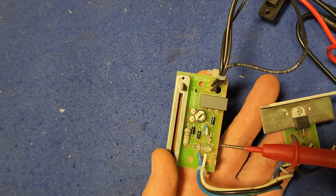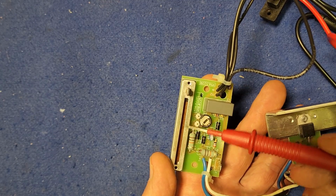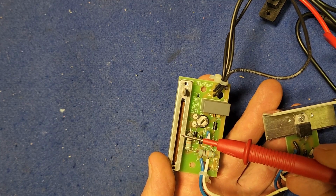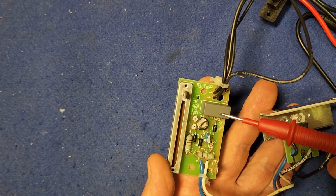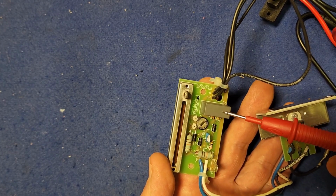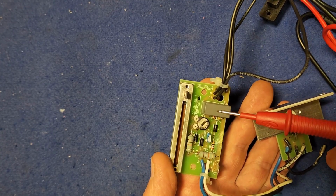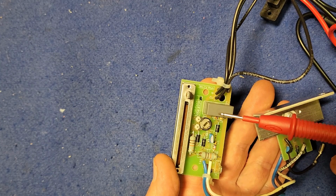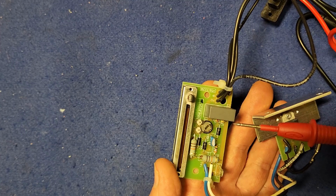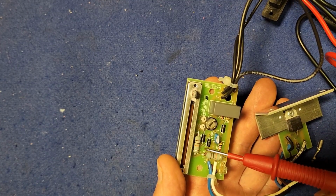So that leaves us with very few components really. The slider switch will test in a tick, or the slider control. I guess it's a variable resistor. This large box here is just basically a capacitor across the voltage to reduce interference on other appliances in your house. So the whole circuit would operate without that. And I have checked to make sure it's not a direct short. And again, if it was, our whole system wouldn't operate. So the resistors tested out fine.